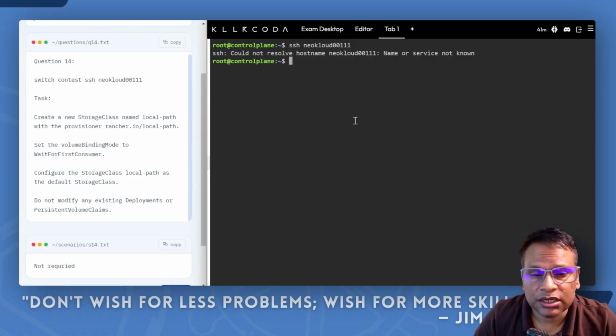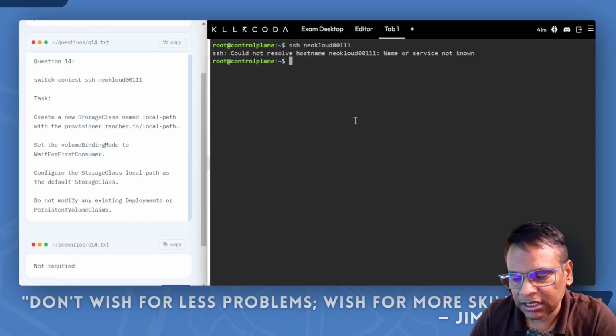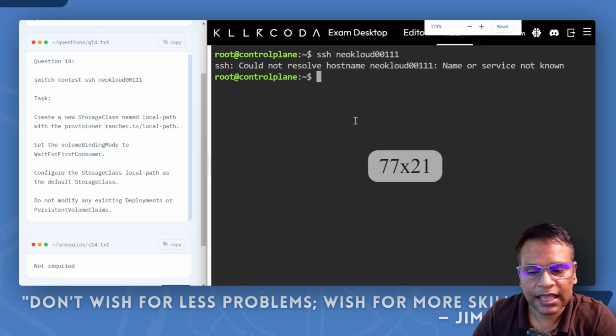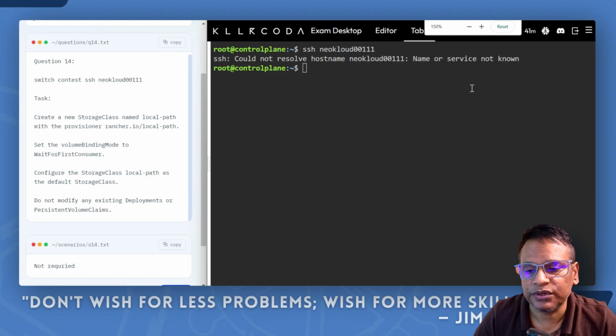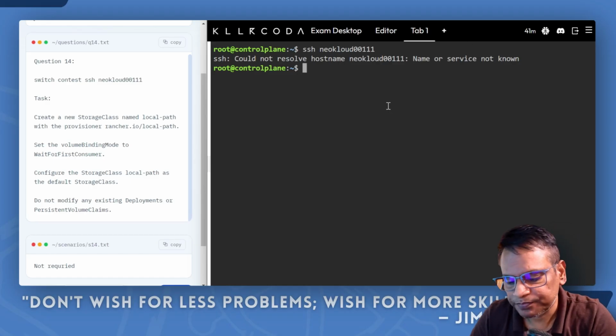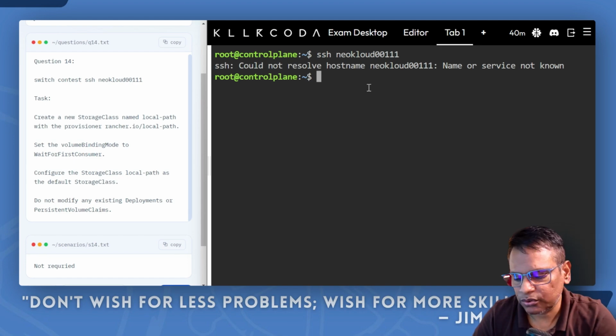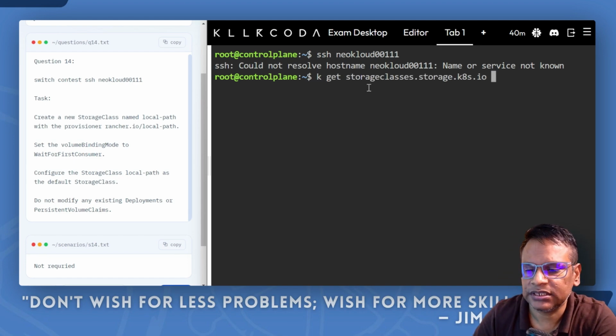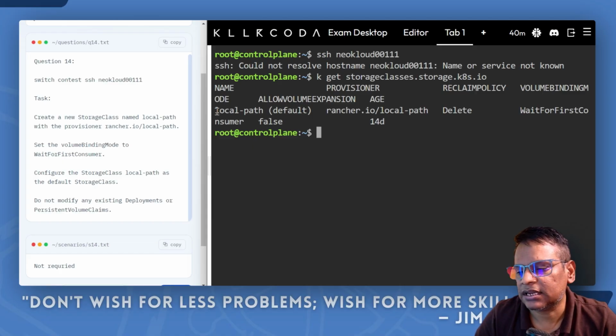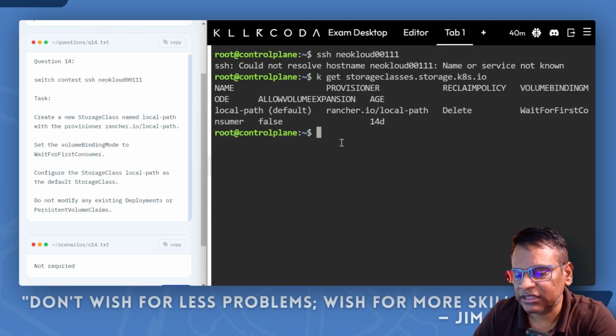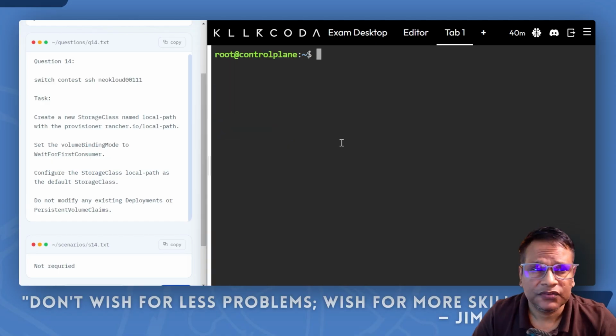So here there are two cases. First, a storage class might already be available, and second, you need to create a fresh storage class. We'll go with the first, creating the storage class and then making it default, because here a storage class would already be available. So here you can find it with kubectl get storageclass. Here this class is already mentioned, okay, so I will just delete it. Now the first case is to create one when there is no storage class.